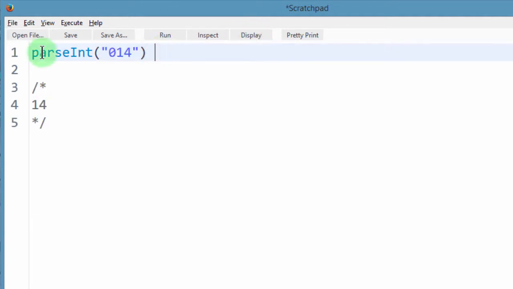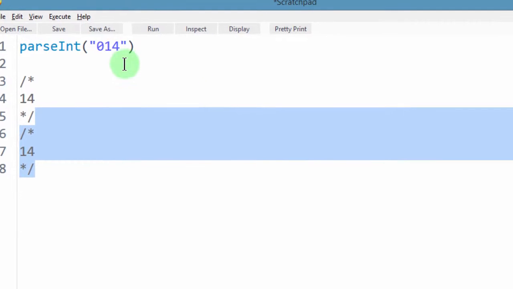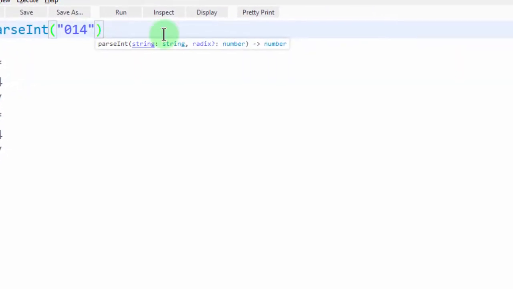So let's come back here and see certain rules for how this might behave if we don't have a radix.